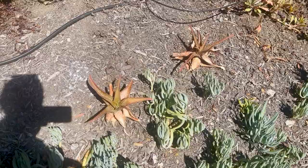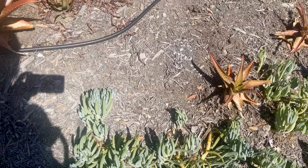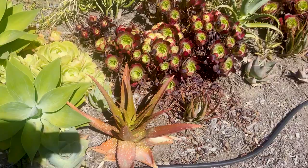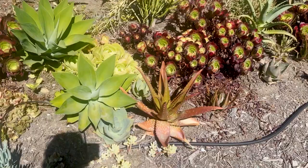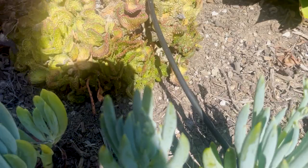Interestingly, here's another one that was put in around the same time and the fact that it's going green in the middle means it has rooted in. There are some other aloes that were there before — my little aloe blue elves, two of them, starting to look like they're fitting in. This is a really weird euphorbia I got in the clearance bin. I moved it there, giving it a little bit more pride of place. It got a little bit cooked by the heat wave, but down below it's green, so I think it'll come back. A lot of these plants will look so different in the spring and the winter.